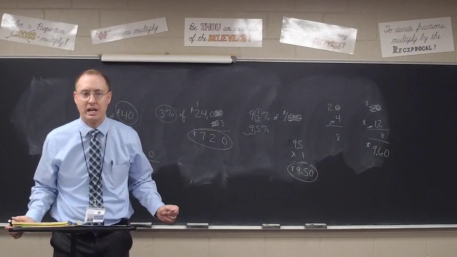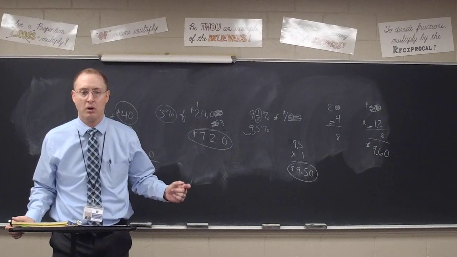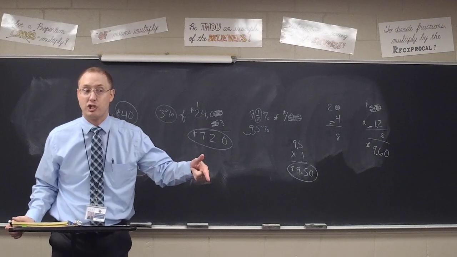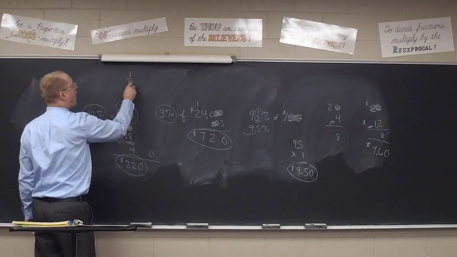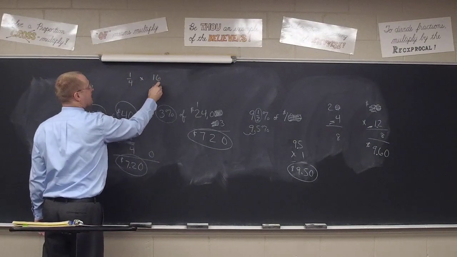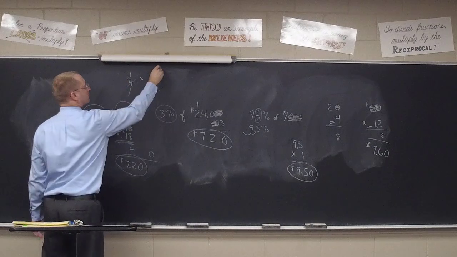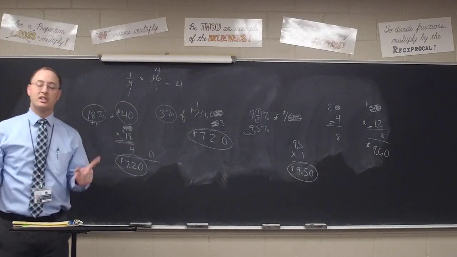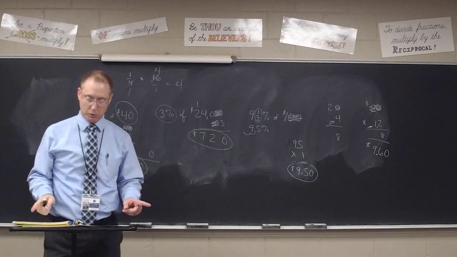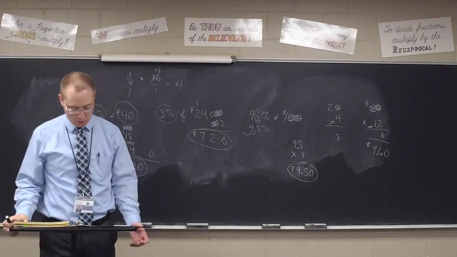But you could, right? You could do that. There's another way we could approach it, though. Look at the little blue shaded box on page 73. 25%. Class, what is that as a decimal? 0.25. What's that as a fraction? 1/4. 1/4 of 16. Don't you think that's easier than multiplying a decimal? Some percents could work really nice for you if you know what they are.